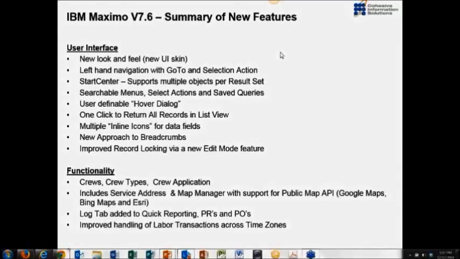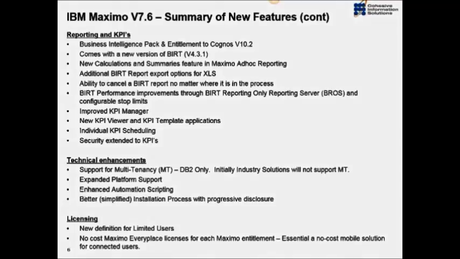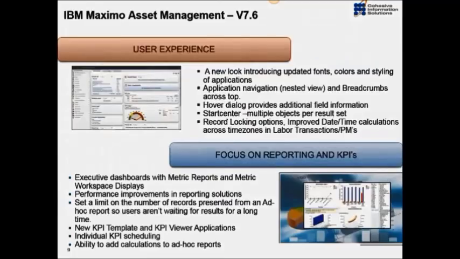Okay, so I have taken all that IBM has shown us and all of our experience in looking at Maximo 7.6, and I've boiled it down in 2 summary slides and in 5 major areas: user interface changes, functionality changes, the reporting and KPIs, technical enhancements, and licensing. Following this, in this deck, you're going to see slides that came from the IBM deck that will give you more detail, but I thought rather than go through that slide by slide, I'd actually get into the product and show you those.